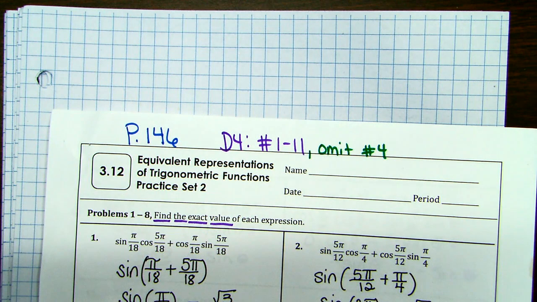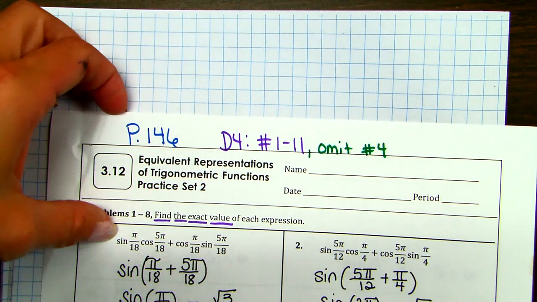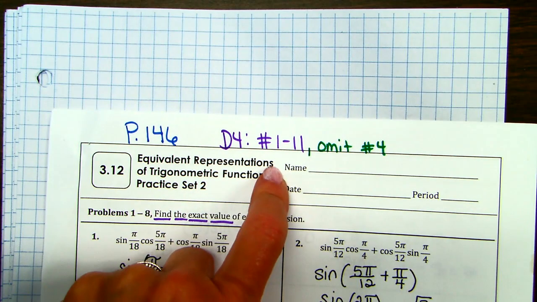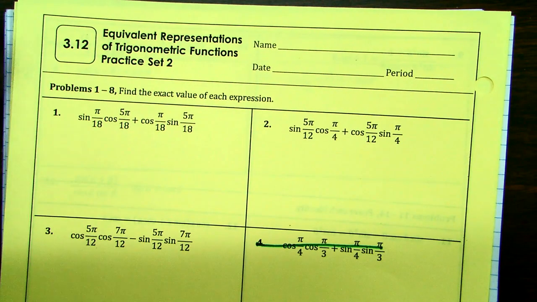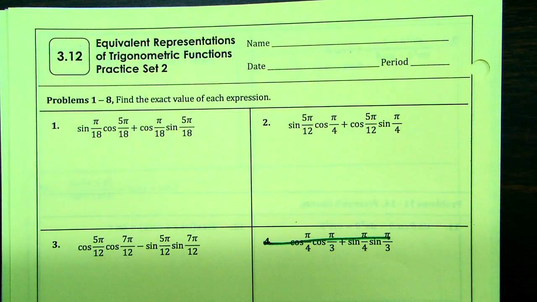I'm going to do 1 and 7 with you, because we didn't have those types in our notes. We have this written down. All right, I'm going to do 1 and 7 with you. You don't have to do 4. Okay. So look at number 1.